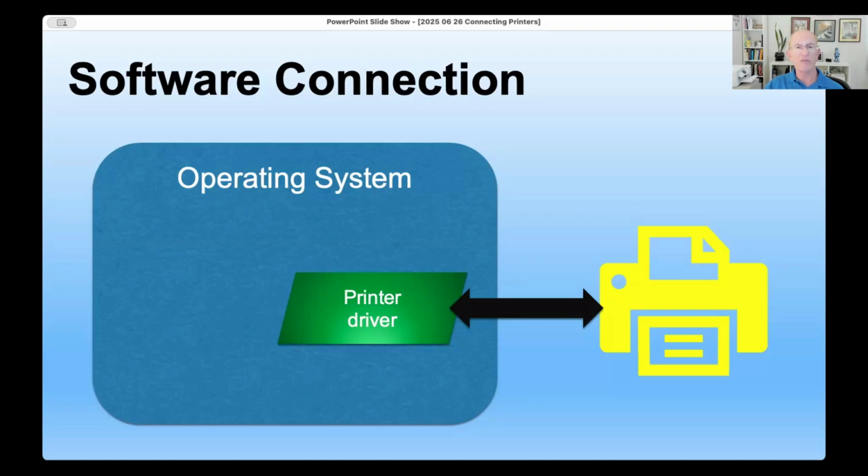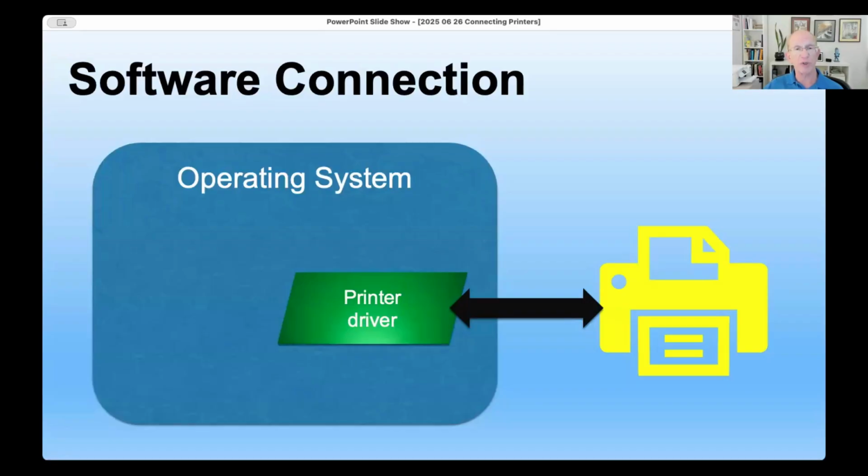Because the printer driver is part of the operating system and runs in the operating system, or even if you download the manufacturer's one for the operating system, every application that runs in the operating system can take advantage of the print function without needing its own separate software to do it. So that's made computers really, really flexible.